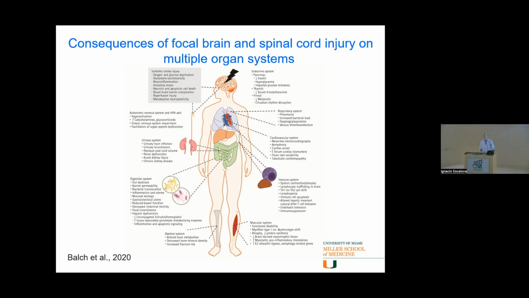And the cargo of that particular exosome contains a lot of things, proteins, microRNAs, and things of this nature, but it appears in our hands to have a large amount of information in terms of the immune response. And so our work is now looking at inflammasome signaling and how that can affect multi-organ systems.